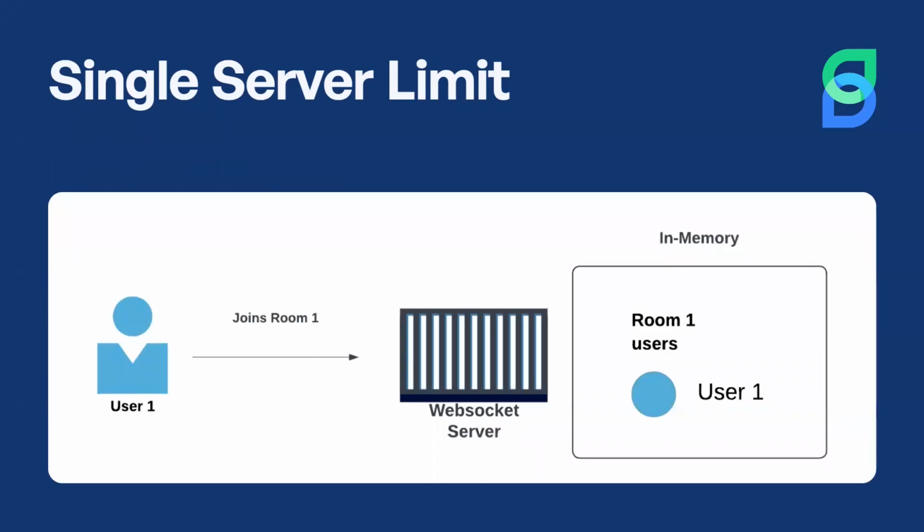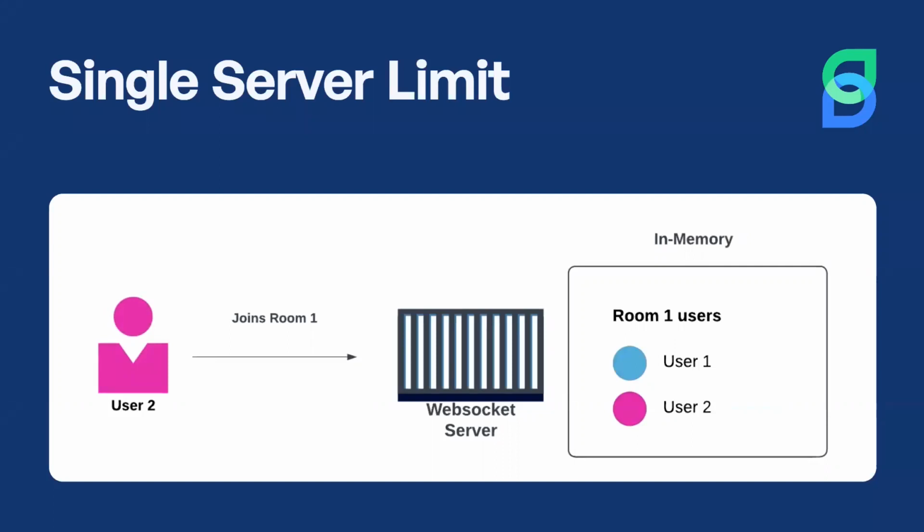Here's how our monolith originally broadcasted updates. User 1 joins room 1 by establishing a WebSocket connection to our WebSocket server. The WebSocket server will retrieve the room state from persistent storage and hold it in memory. Each room state has additional metadata. One important piece of metadata is a list of users in the room. This live list updates when a user joins or leaves a room.